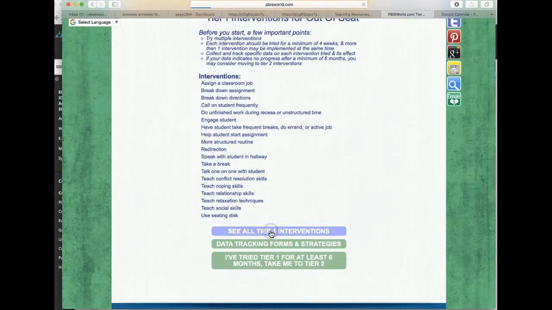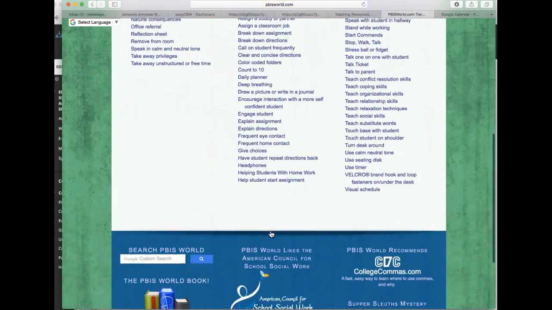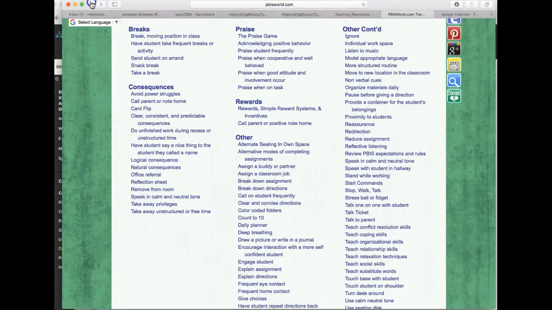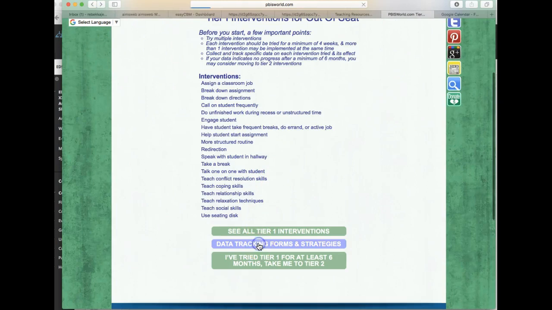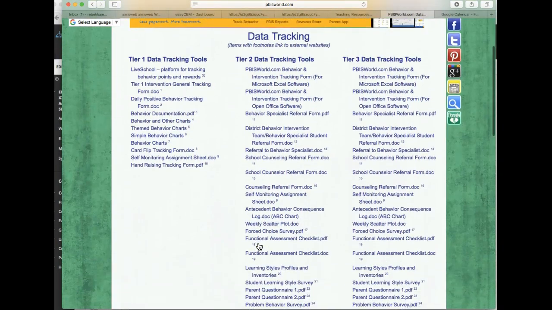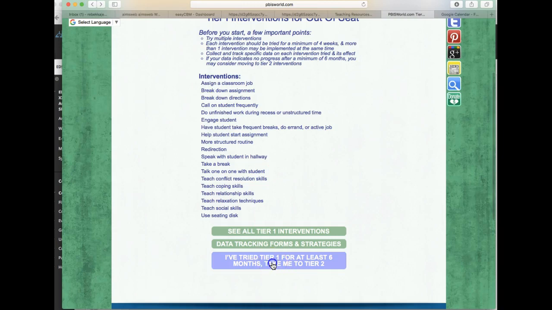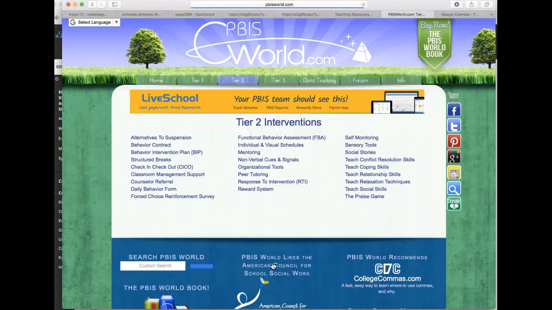So here's all the Tier 1 interventions, and you'll see there's a lot. Let me go back. And then here's some data tracking forms and strategies. So when I ask you about the progress monitoring, here's a bunch of forms that you can use. And then, okay, I've tried this, and now I need to go to Tier 2.